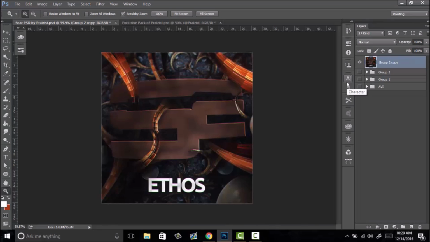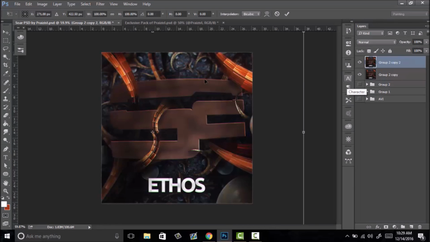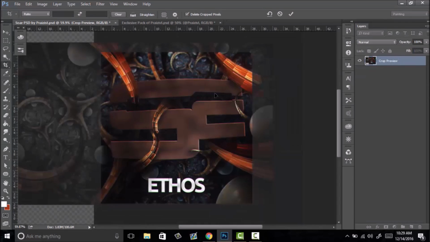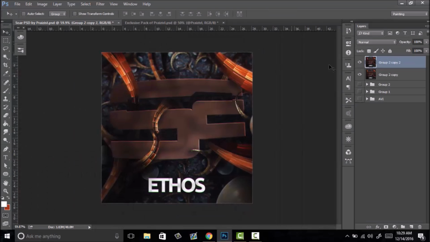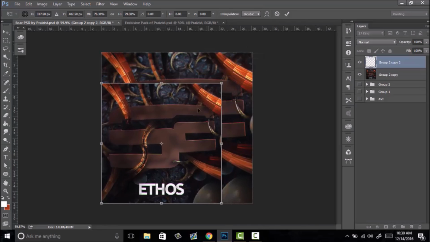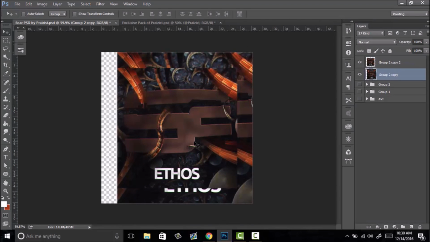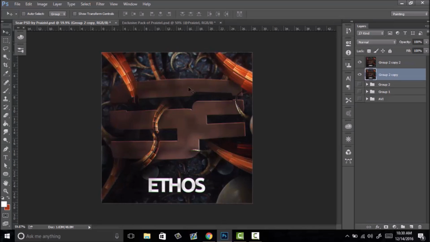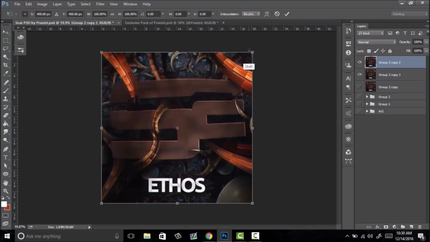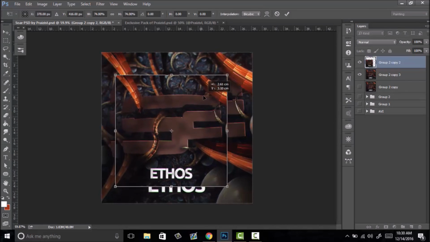Sometimes I like to do a little bit of a display, duplicate, and then after I crop. There we go. Always crop. Cropping's nice. And then bring it down just a little bit to present. I'll keep one layer a little bit hidden, and then bring that down.